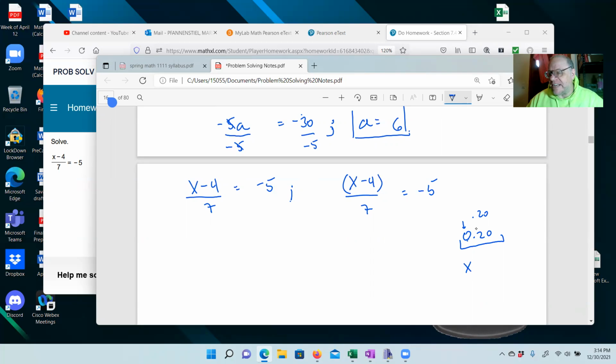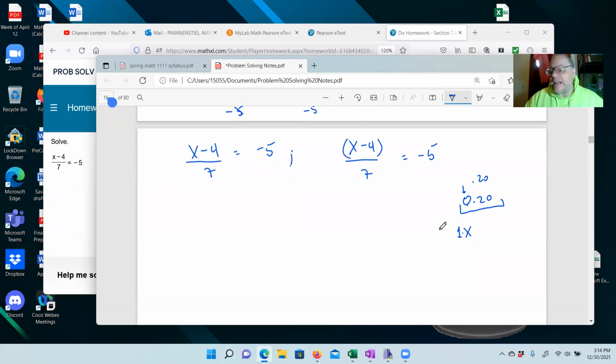Same thing if you just see an x sitting there, there's an implicit 1 times x. So we have an implicit parentheses around the x minus 4 that has to be handled last. So we move up the chain here, right? Yes. There was no arithmetic here, so we're just going to move up 1 and deal with the multiplication division. So we have 7 on both sides, times 7 on both sides. 7 divided by 7, that's 1. Those are going to cancel. So we have x minus 4 equals negative 5 times 7 is negative 35.